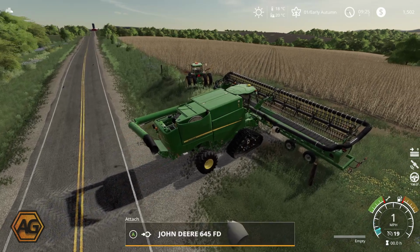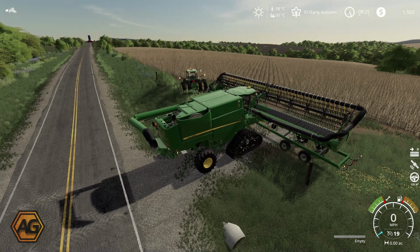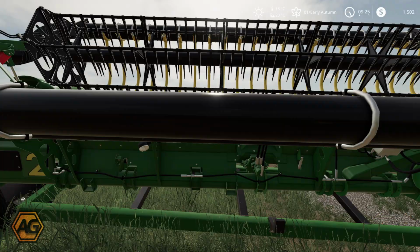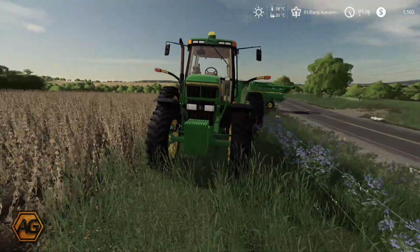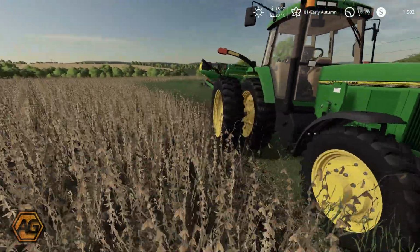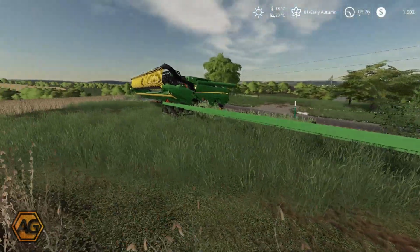There we go, pulling up, and perfect. And we're even far enough off the road, we can just park there while we get this header trailer moved out of the way. And there we are, I think I'm wedged in there about as far as I can without catching too much of the crop. I think we might have lost a couple of plants there on the corner.